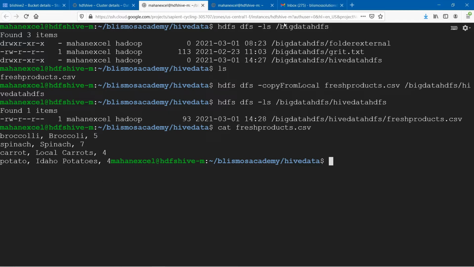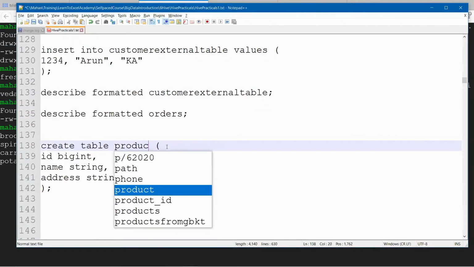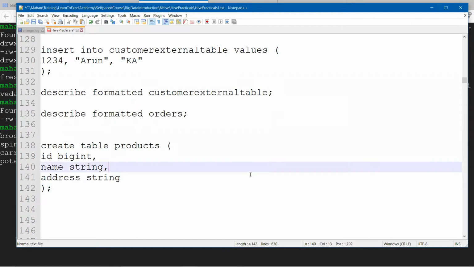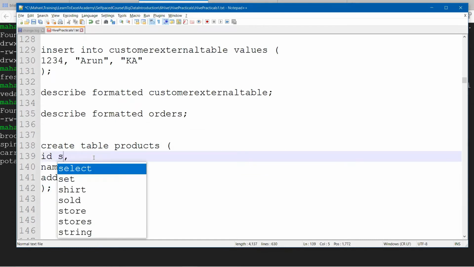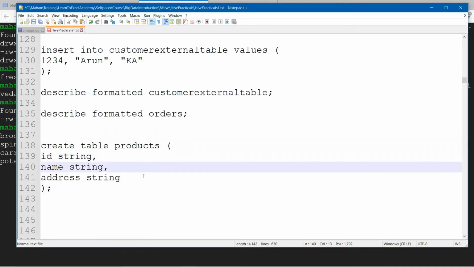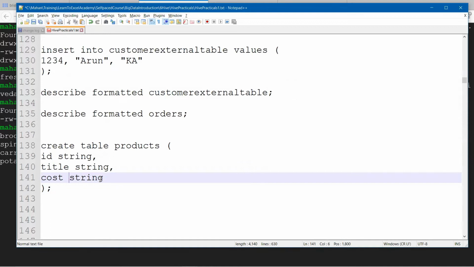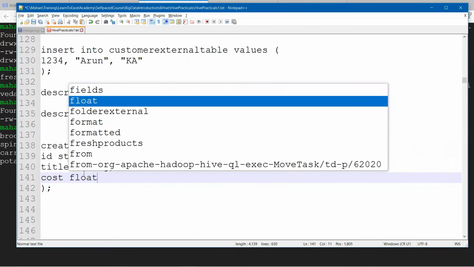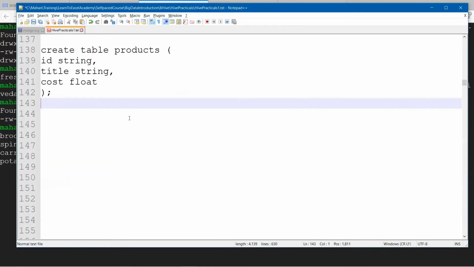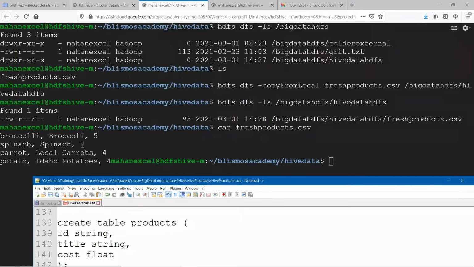Let's create a Hive table now. I'm repurposing the earlier code for this purpose. I'm saying create table products as per the data we have.